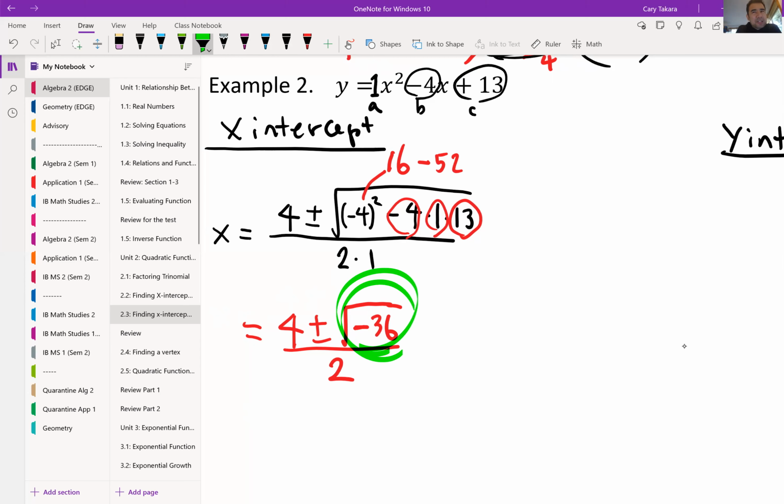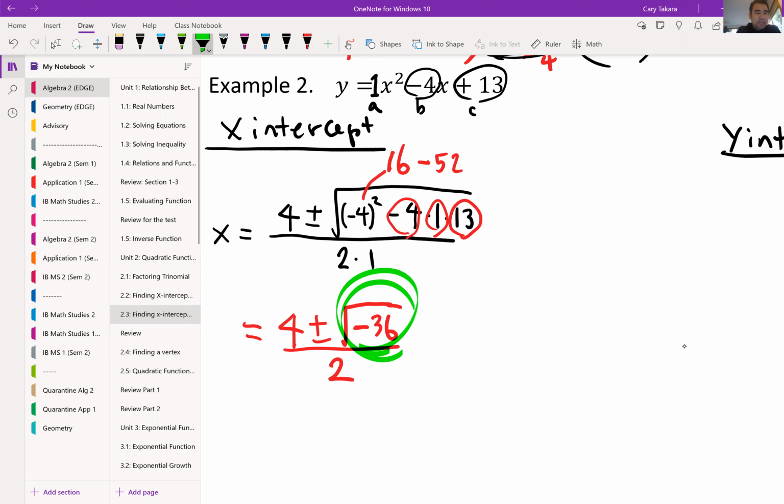I don't know if you guys dealt with imaginary numbers in Algebra 1. Did anybody do that? In other words, you might have heard your teacher say this: you cannot take the square root of a negative number. I will just leave it right there, because I don't want to get into it now. We will do that later in the year, around May, June. We will talk about imaginary numbers, where you are able to take a square root of a negative number.